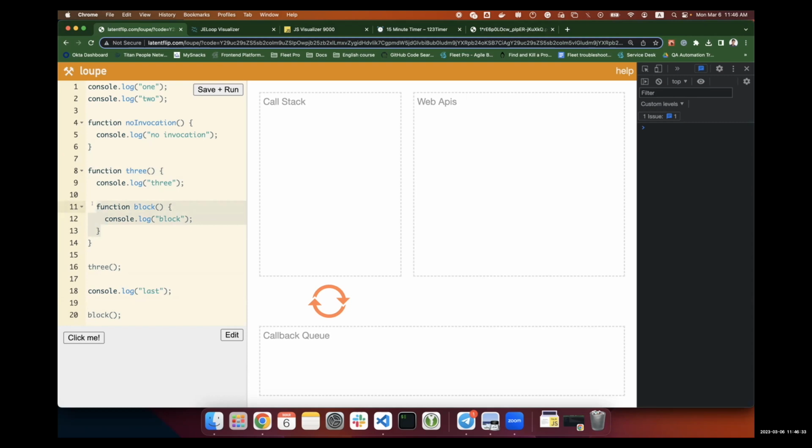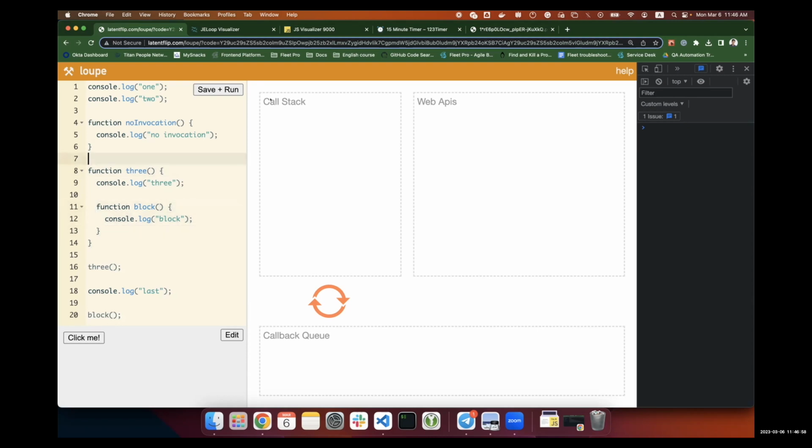This is called closures, lexical context, but we did not discuss this because this is not an advanced JavaScript course. However, our colleague is correct. We will get an error on line 20 because there is no function called block defined in the global scope. It is defined in the function 3, hence we will have an error.